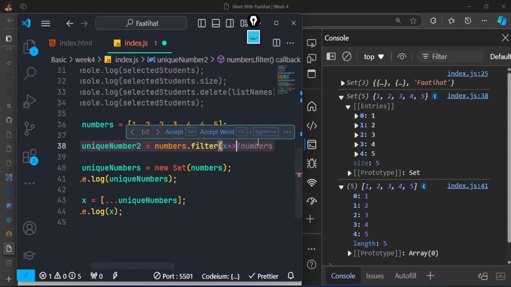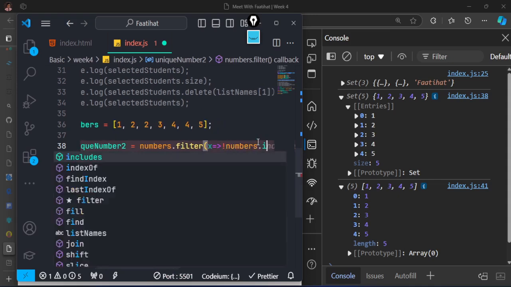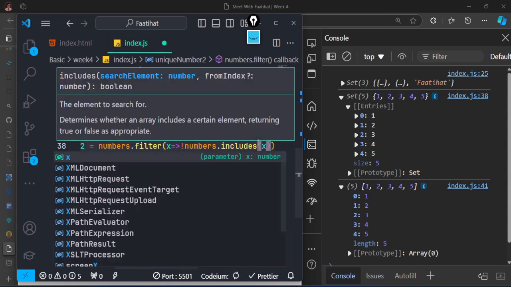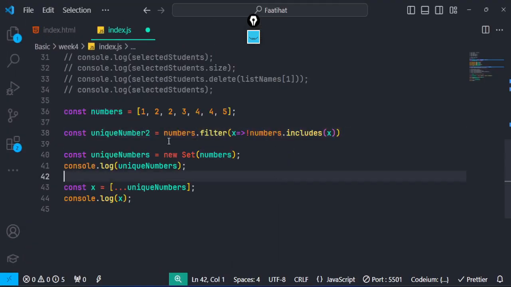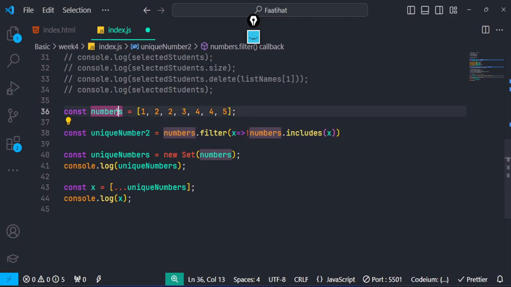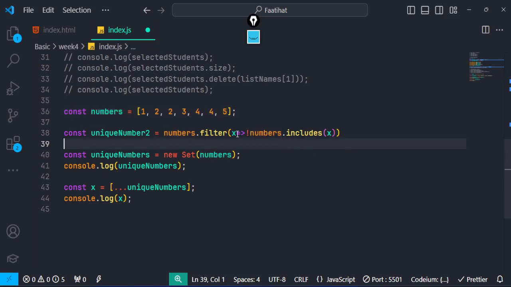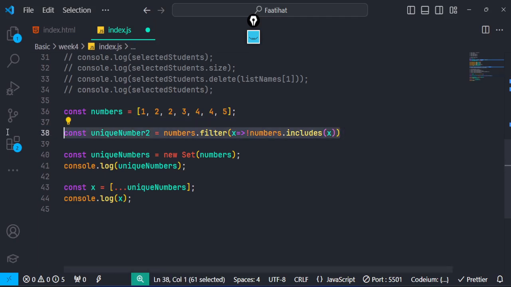So how do we do that? We need to check whether this item does not include, because this thing has the stuff. So now we need to check whether this item is not already in where we want it to be. And as you can see again here, there is a problem, because this one will not work, because the number I have here right now, it's going to see that the number is already there. So this one will not work. What I need to do is that the data I'm getting back, I need to save it in one place first. Then from there, I will check whether it's not part of it and so forth, which is going to take a lot of code to really achieve the same stuff.